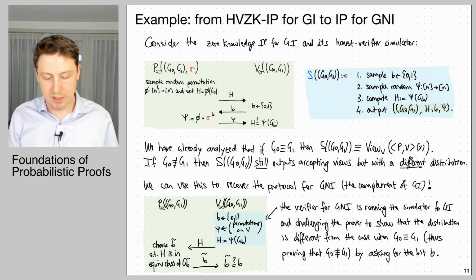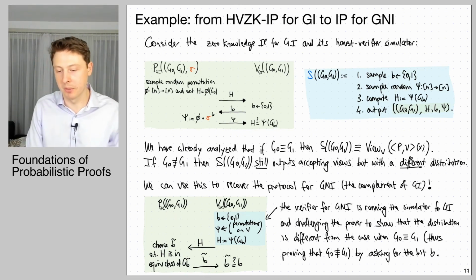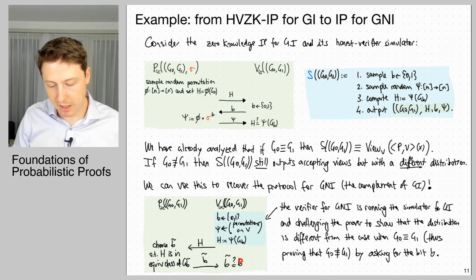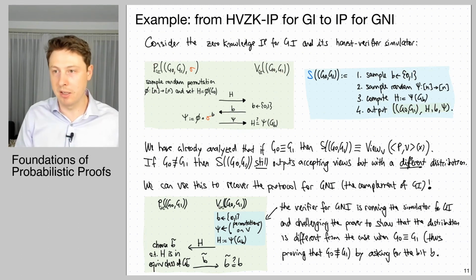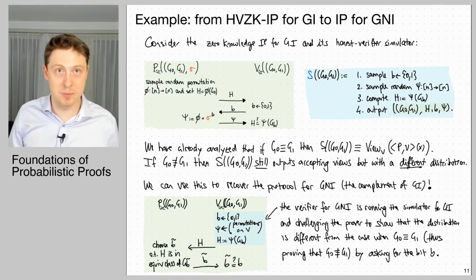And here we're doing that, right? Because the prover is able to figure out B tilde. This is indeed because H is distributed in a funny way. Why is it distributed in a funny way? Because G0 and G1 are not isomorphic. Okay? So you can think about this as basically existing because we have a zero-knowledge proof for graph isomorphism. So this is, I don't know, a very strange and sort of unexpected connection.